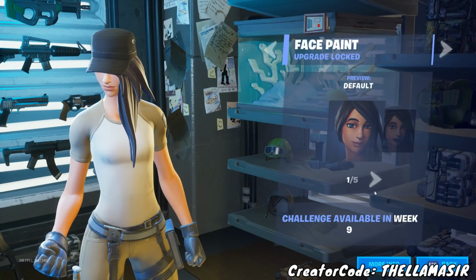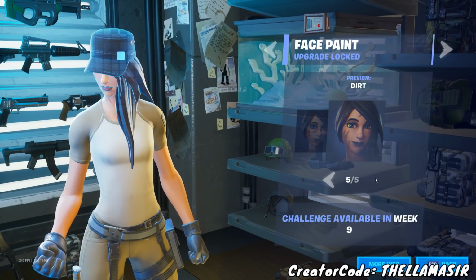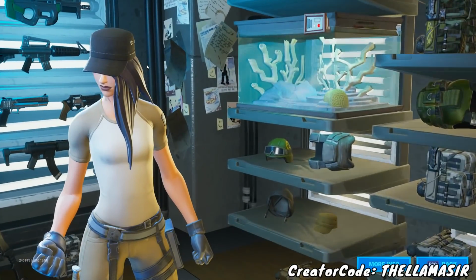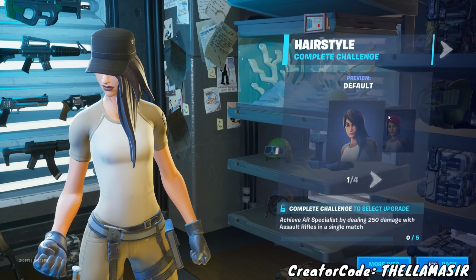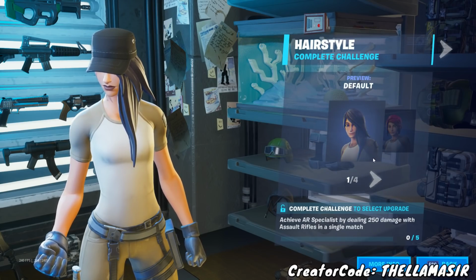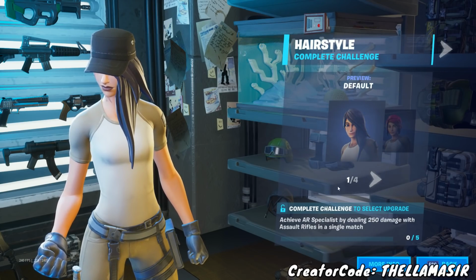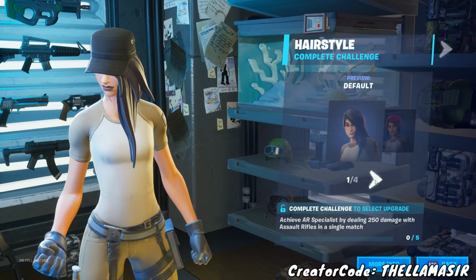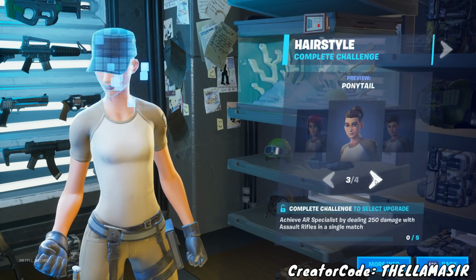All of these have different things inside of them, as you can see, to help you create a fully unique skin. With all of these combined, you can create a pretty unique skin. And you guys can scroll through all of those on your own, but for the first one, it says to complete challenges. And basically the first is to achieve AR Specialist by dealing 250 damage with assault rifles in a single match. That is super easy, obviously. Just hop into Team Rumble, deal some damage, and then you'll be able to unlock one of these.